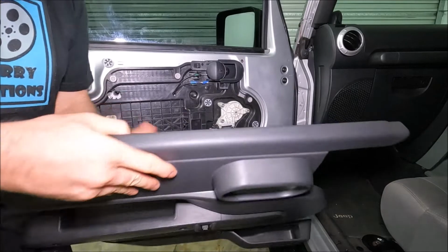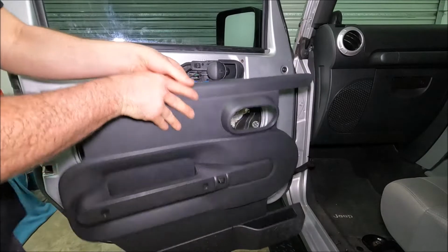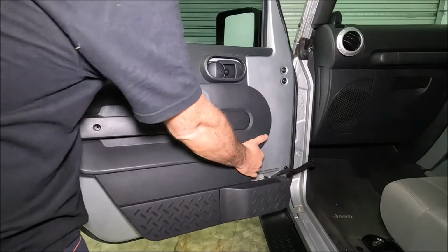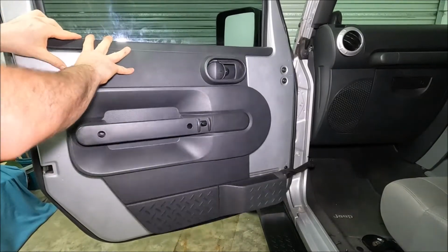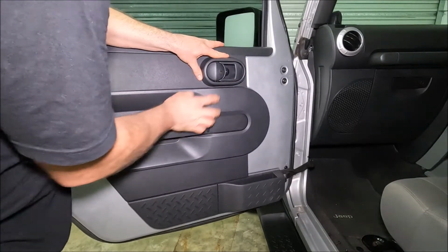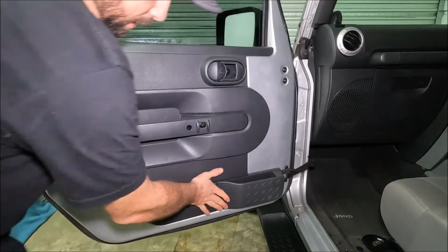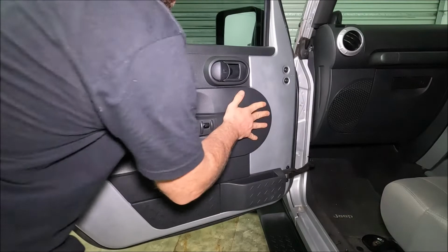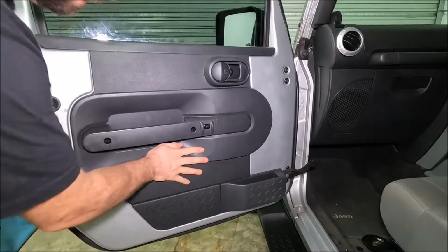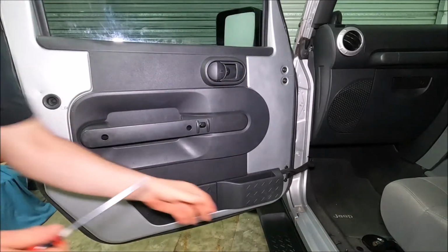Now to replace the panel, we're going to start off again by putting our electrical connection straight back in. Then we're going to start lining the panel up with the seal like I showed you a second ago. Just got to slide it down, and then you need to start getting this popper in first that's there, and then you can actually work it around the door handle. Once you get to that point, you can literally just go all the way around, clicking it in. And then we're going to just reinstall our screws.